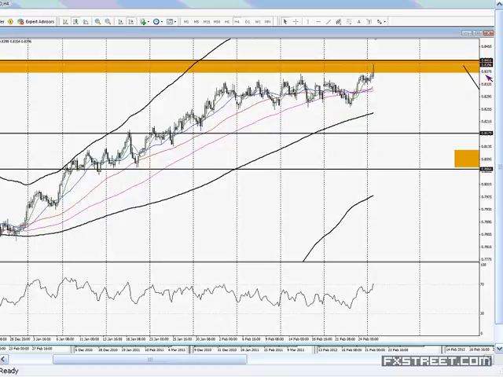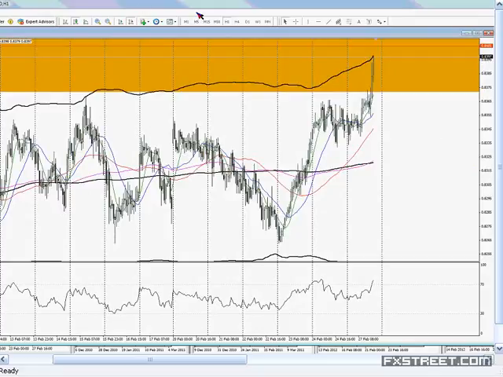Okay, here's a 4-hour time frame that shows not a confirmation right now, but actually a bullish breakout. Okay, let's go to the 1-hour chart. Just want to go down and see what this looks like.